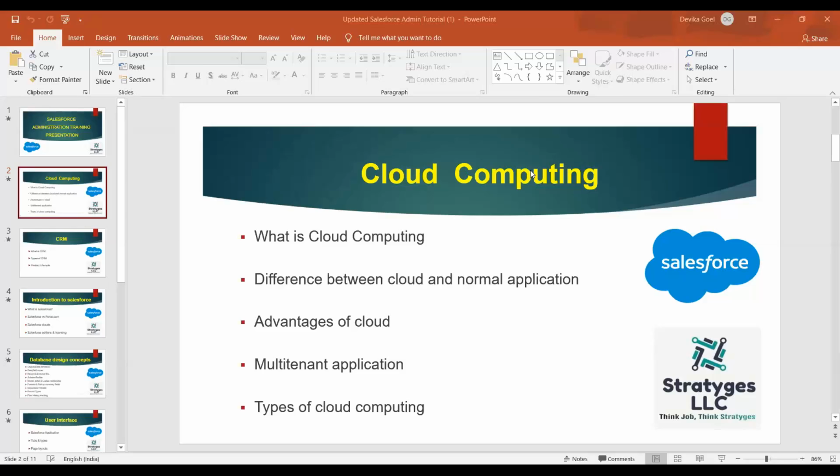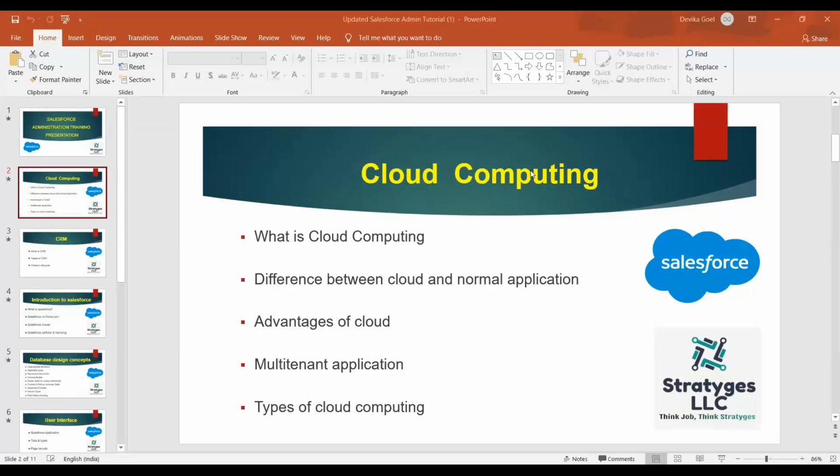So a normal application is basically a computer application that has been installed on one computer. In order to access the application, you have to get onto that computer or device to access its data, which is not so needed when it comes to business. When you start your business, you generally go for cloud-based technology so that you can access the data wherever you want. Even if you're on holiday, you are not stopping your work.